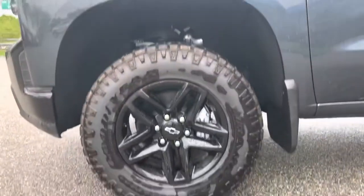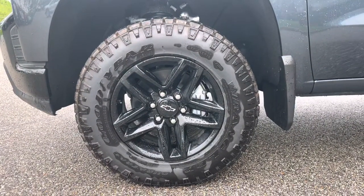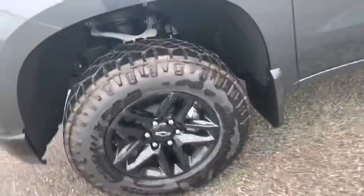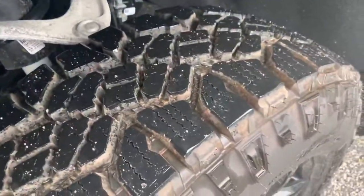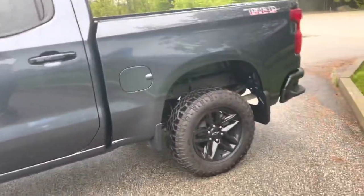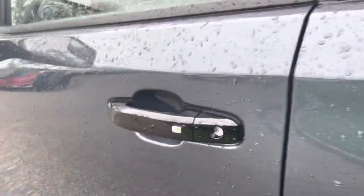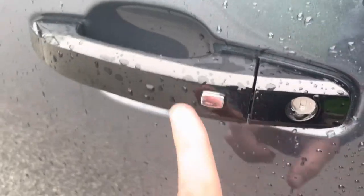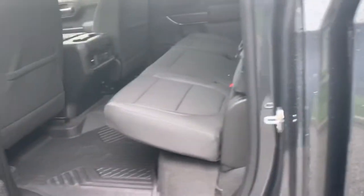These are 18 inch glossy black wheels wrapped with the Goodyear Wrangler one-terrain Duratec tires. A lot of nice tread pattern on there — a lot of good feedback from my Trail Boss customers on those tires, they run them all year and love them. You can see the glossy trim there, and the door handles have keyless entry — if the key fob's in your pocket you just push that button and it unlocks the door. Let's check out the interior.